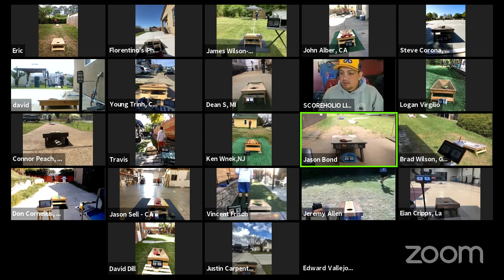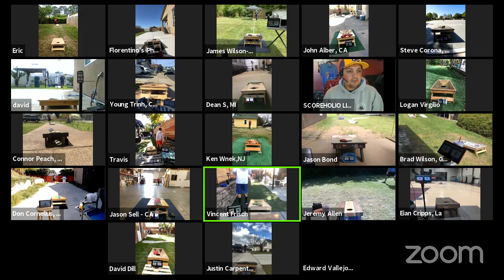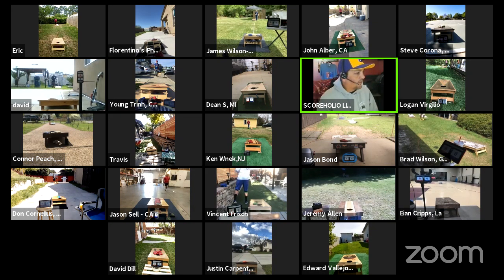Round 2. Doing a good little clip here. Takes about 8 minutes, 10 minutes to get through a round. If we can get Eddie back. We got David Dill back. Okay, we got Eddie. Eddie's good to go. Let's see how he can do in this second round. You can move up.